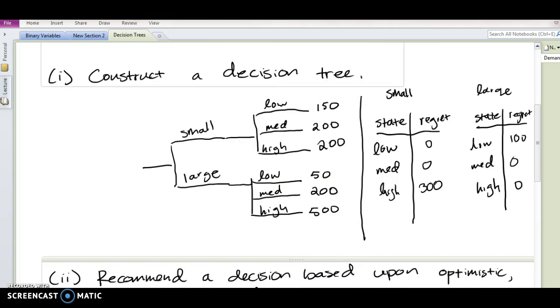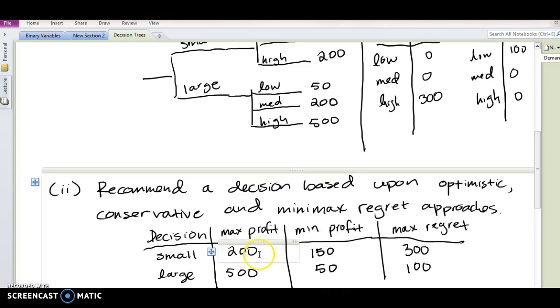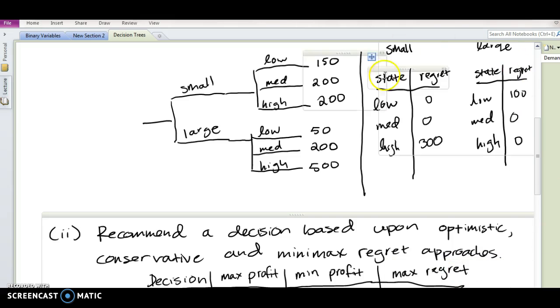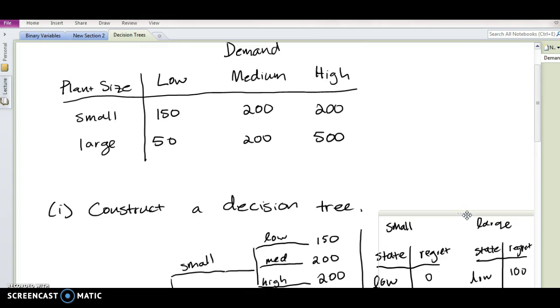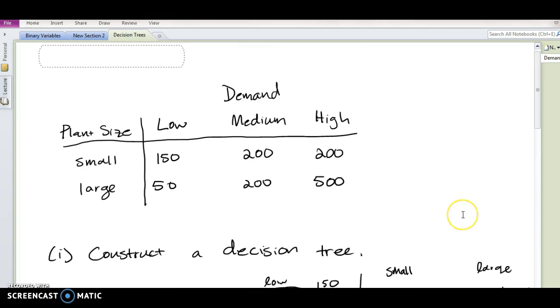So that's how this one works. We just draw up the tree and basically consider all the scenarios in terms of max min, and then you want to construct these regret tables to be able to figure out the minimax approach based on our decision tree. So the one on the final should be pretty similar to this one.